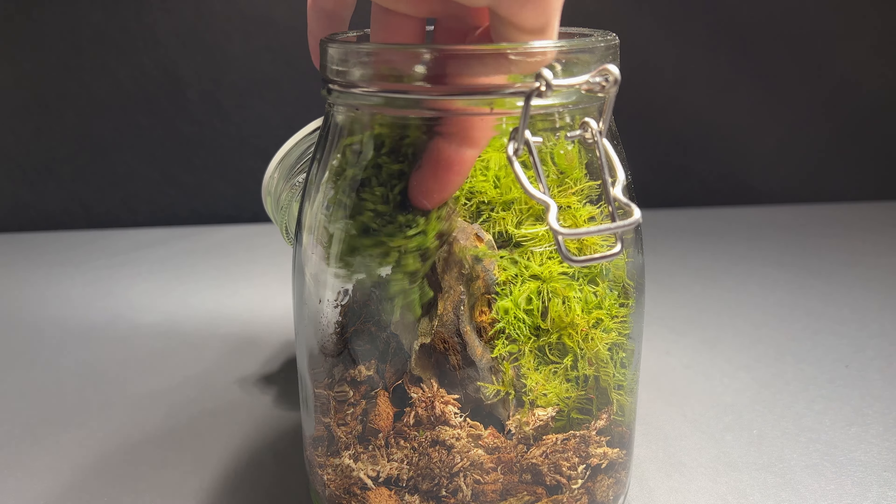To finish the terrarium I added a little water and cleaned the jar with a wet paper towel so I can close it. And hey, Fred actually came out again to say hello — cute little guy. He is definitely out exploring his new home and looking under all pieces of bark and moss.